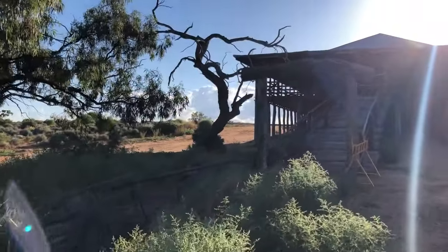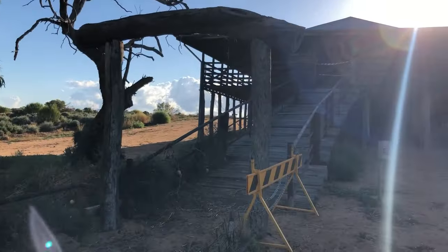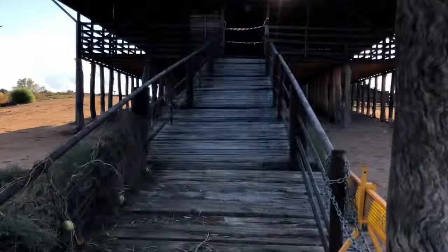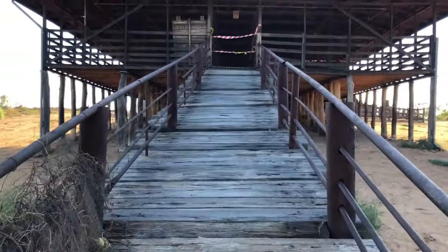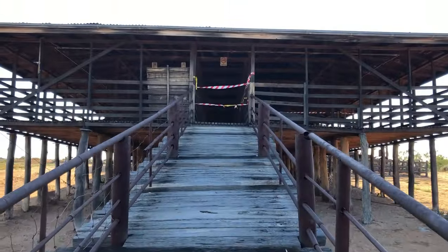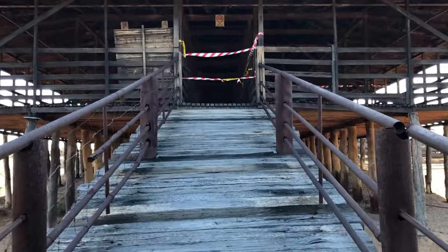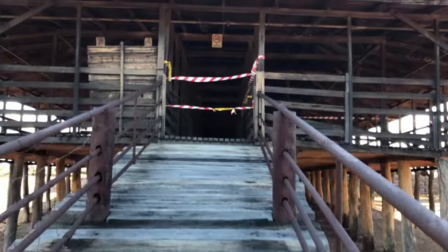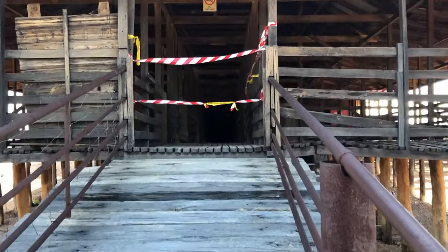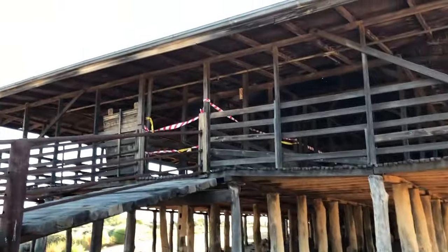Right around the back now — this is the race that sheep were driven up into the shed. Sorry about the photography; I'm not actually allowed to walk all the way up so didn't go the whole way. Just having a look around the back of the shed and underneath again on this side.